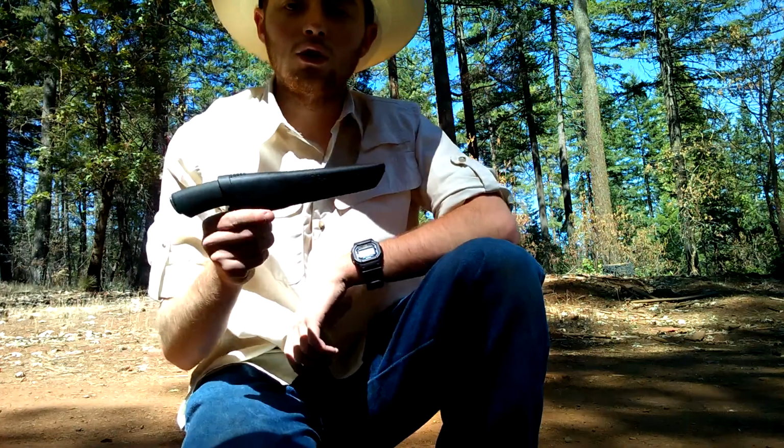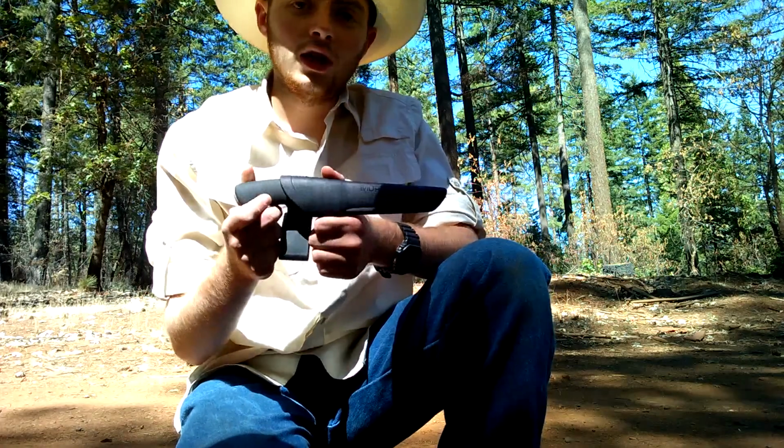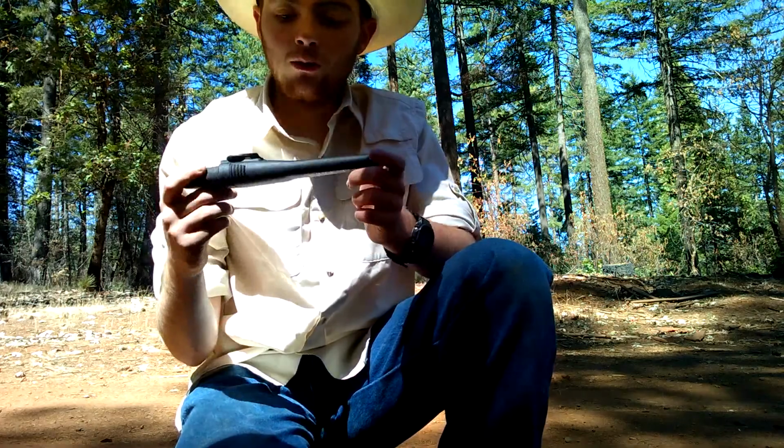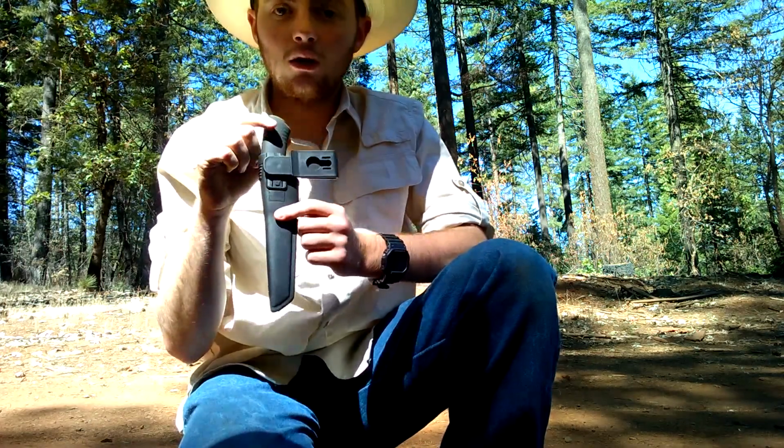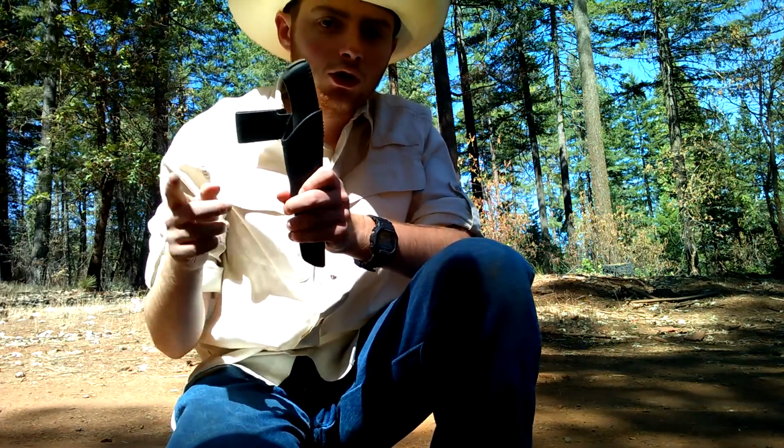Out here I want to make a review of my belt knife, which is a Mora knife. I'm not sure exactly what model. It's a Christmas present, and I don't read Swedish, which Mora knives are made in Sweden. It says back here, which you can't see because the lighting is strange. It says so on the blade too, I'll show you that later.